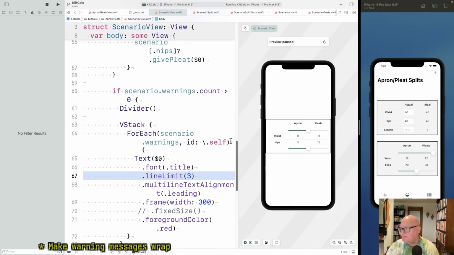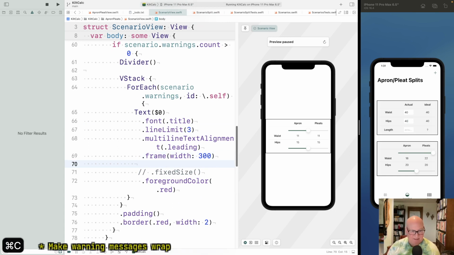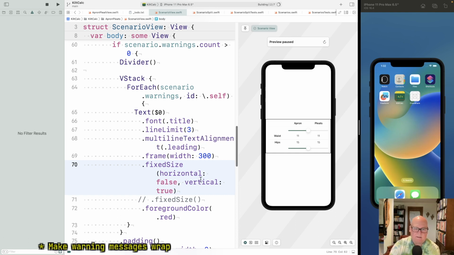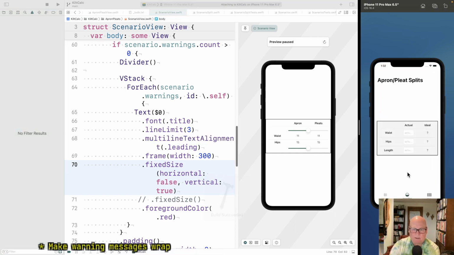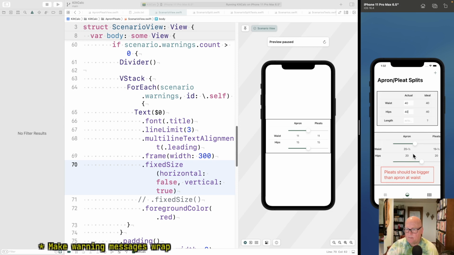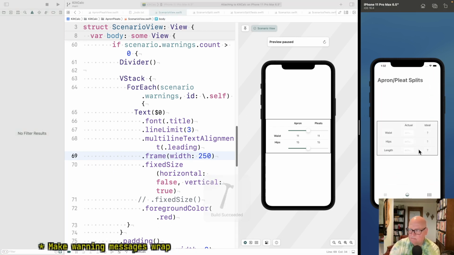I don't know. I feel like I'm reconstructing everything we've done. Horizontal false, vertical true. Gosh, it just sounds so backwards. And that's the thing that's making our parent thing blow up. Let me change that. Maybe I just picked a size that would force it wider.